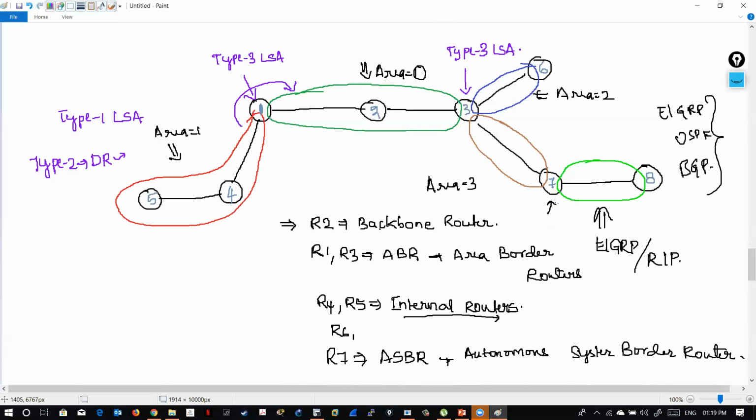Type 5 LSAs are generated by ASBRs, in order to tell one routing protocol's information into another routing protocol, or else another routing protocol's information into OSPF. R6 is internal. Clear? And type 4 is again generated by the ABR itself. Why it generates that, we'll discuss later. But remember, type 4 is also generated by ABRs.